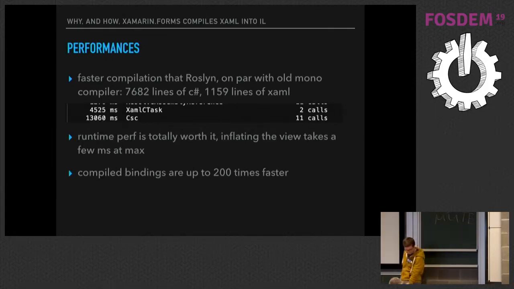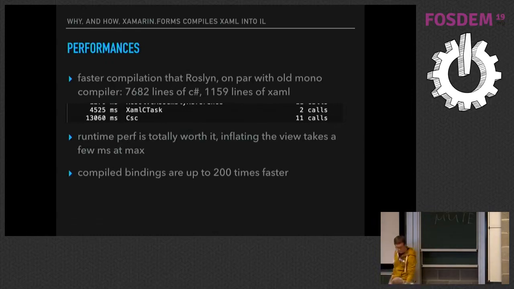I think I've missed something. Okay. So the runtime performance is totally worth it. We are inflating the view really fast. Most of the time we inflate the view, so we turn the XAML, not the XAML because the XAML isn't shipped anymore, but we just construct the objects in a few milliseconds.